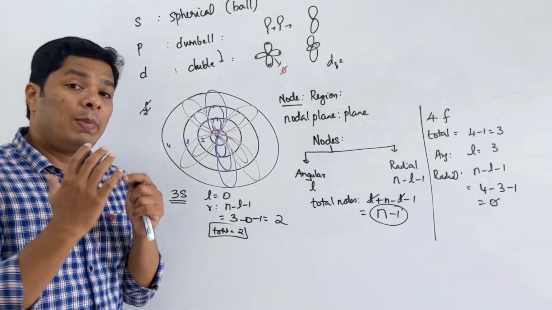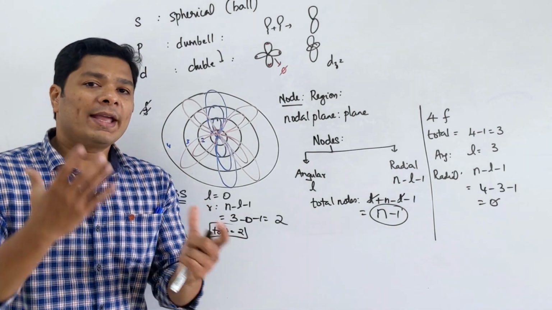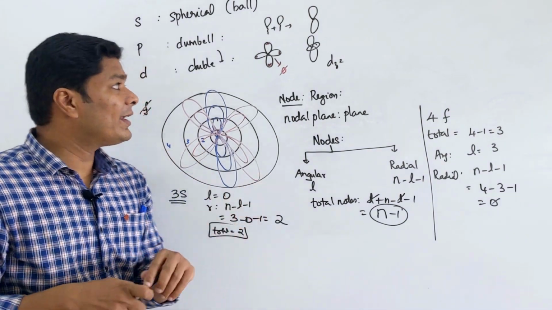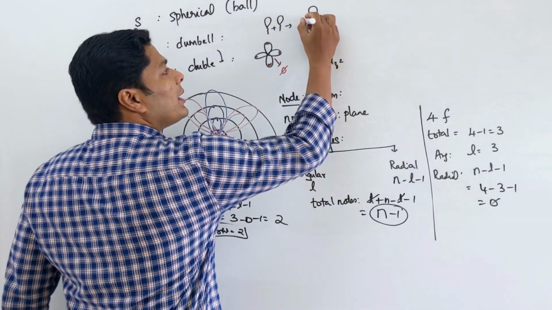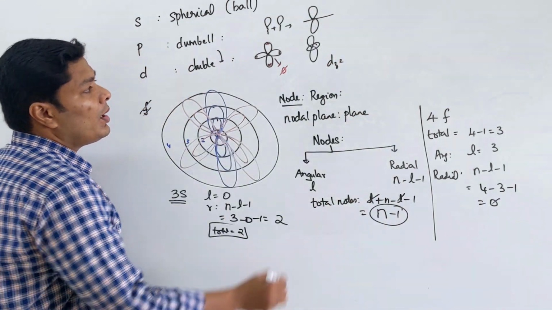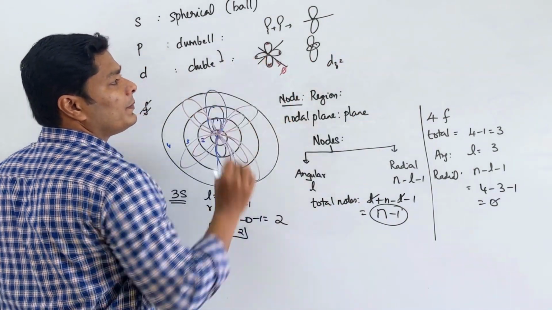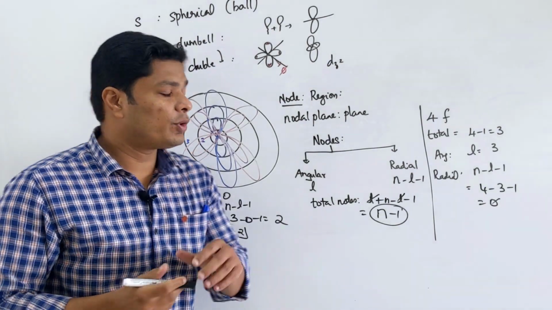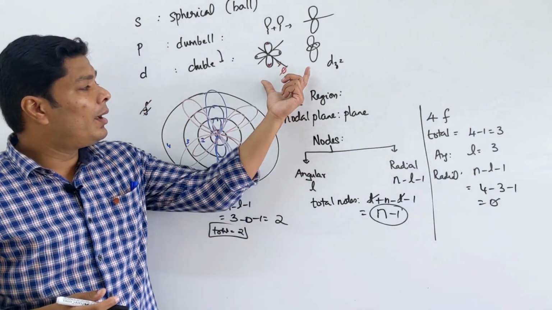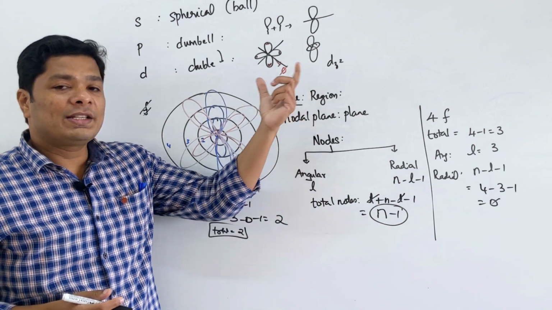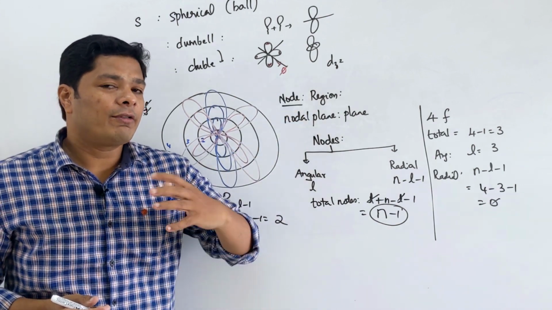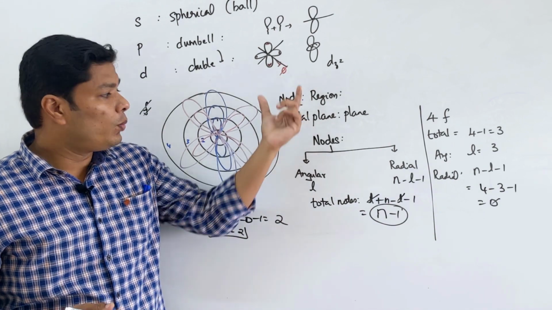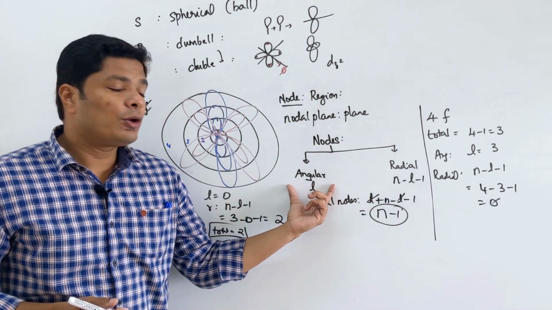An angular node is a nodal plane. In a sphere, wherever you touch, the sphere would still be there, so there is no plane without electrons. Whereas for a p orbital I have this, for a d orbital I have this, and the f orbital can be like this. Now, here is a picture of all the nodal planes. You don't have to remember them, but just for an idea I am showing you a picture. This will tell you what the angular nodes are.